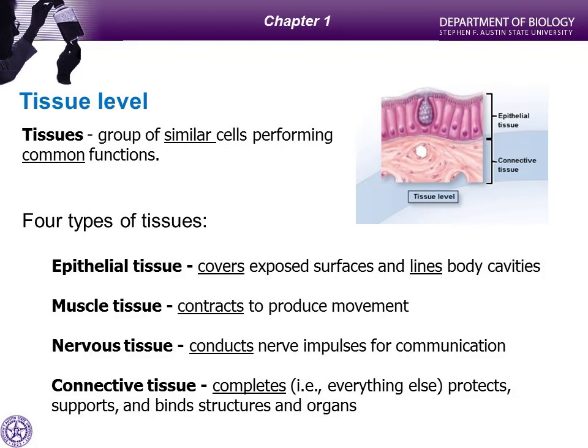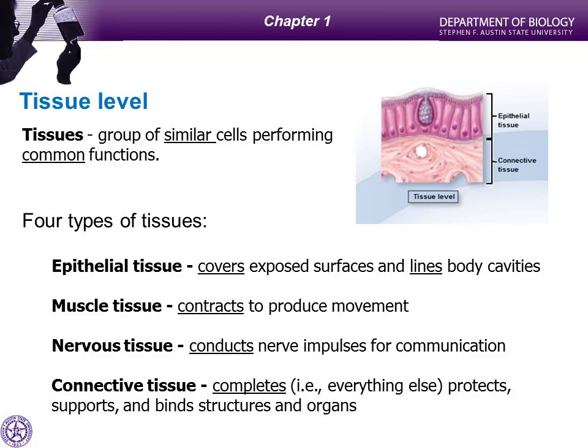I like to try to find, again, these mnemonics and similar words. So we're going to stick with the C for the function of our tissues. Muscle tissue. What's our C for muscle tissue? Contract. Muscles contract. Whether we're talking about skeletal muscles, which are attached to your skeleton, see how they got their names? Pretty cool, right? Or cardiac muscle, which contracts to move the blood through your body. Or smooth muscle that helps control blood flow in your blood vessels, or helps move food along through your alimentary canal.